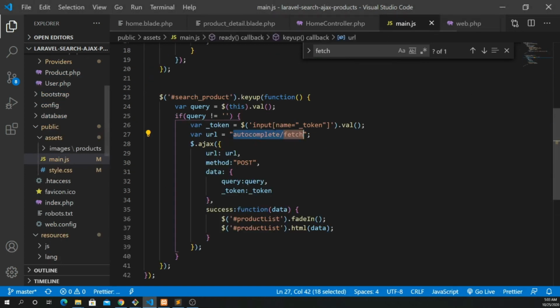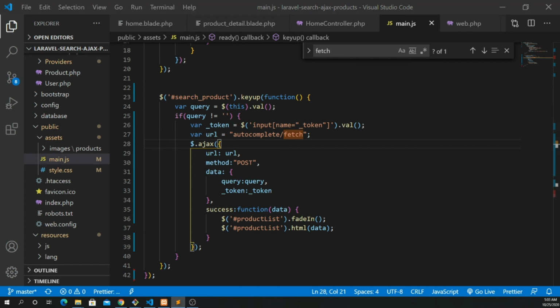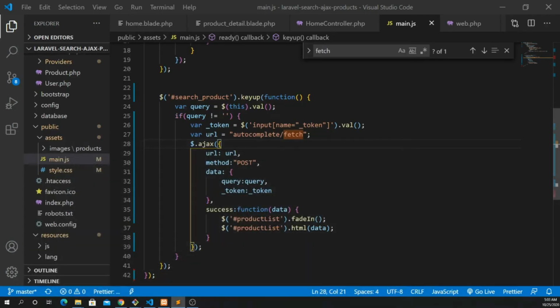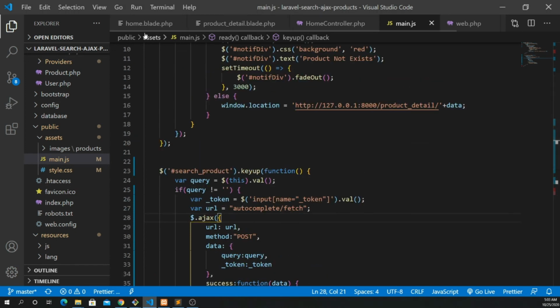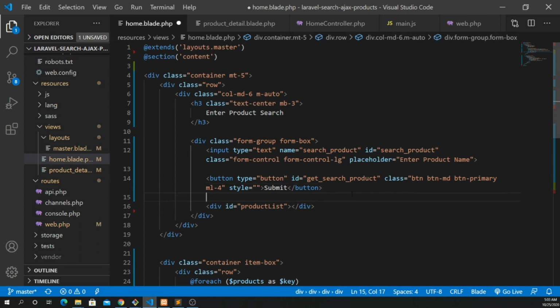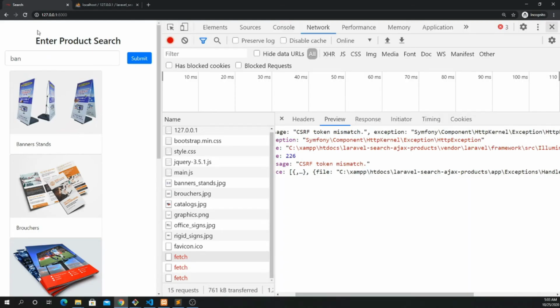If I go to the main.js file and we pass up the token, and inside home.blade.php we need to pass up the CSRF token, because whenever we have 419, that actually means, as I explained, that we need to have our token passed whenever we have our post request. So I'm going to go to my home.blade.php, and just after the product list, let's put up the CSRF token, and let's see what it does now.